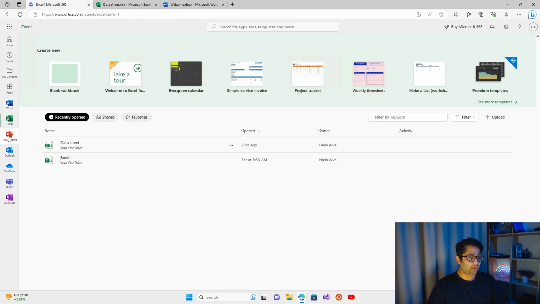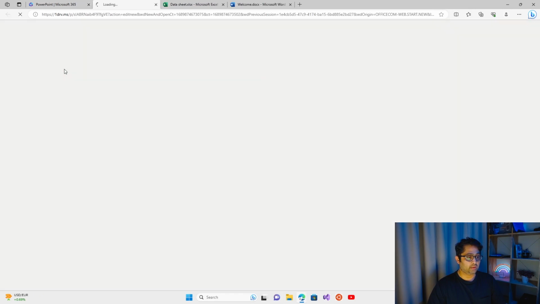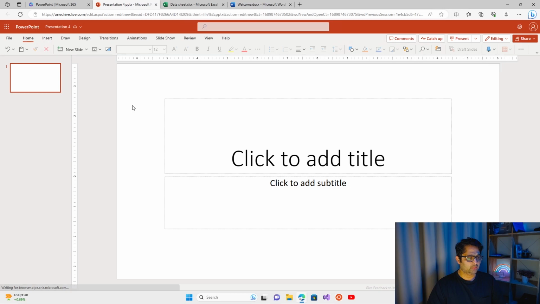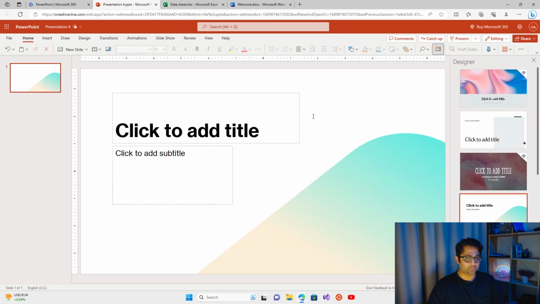Furthermore, if I look at PowerPoint, the same thing. You can create a new one from there, creating a blank document. And an online version, what I have seen is that it gives you a bit of AI, I guess. So here you can see there are different templates, so I can select one of the templates, and it will drop to my slide.